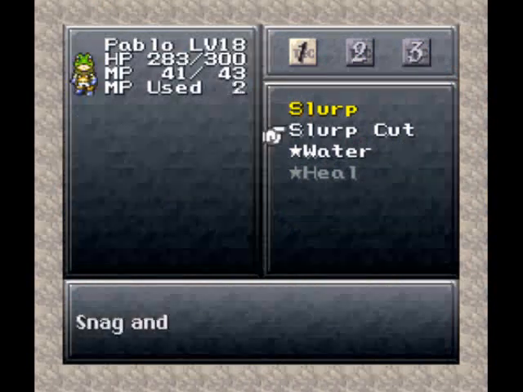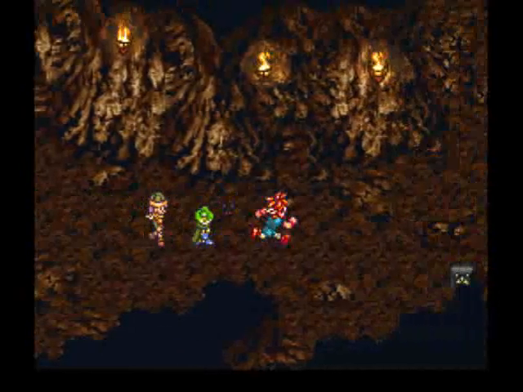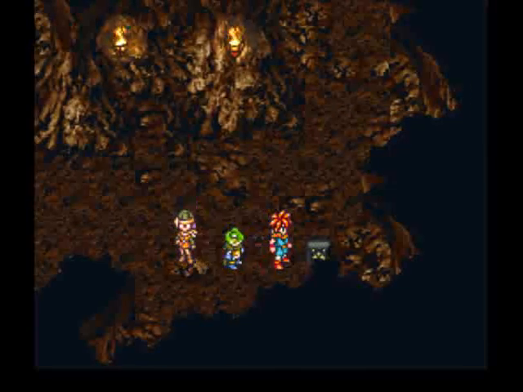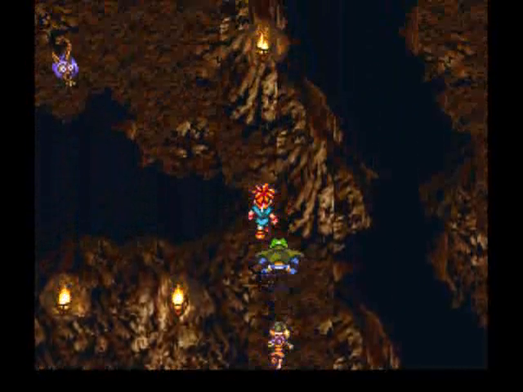What did I do? Oh, I did a little bit of grinding there. I went to kill that newt thing once in the cursed woods. I went to kill him once just to gain 30 tech points for Pablo there. There's one of those black treasure chests here.